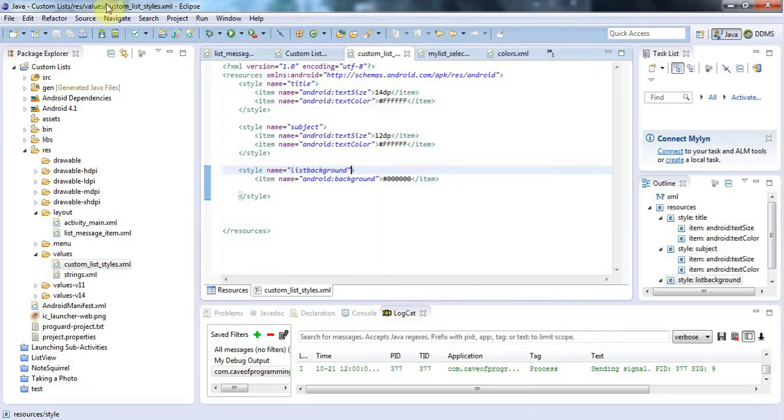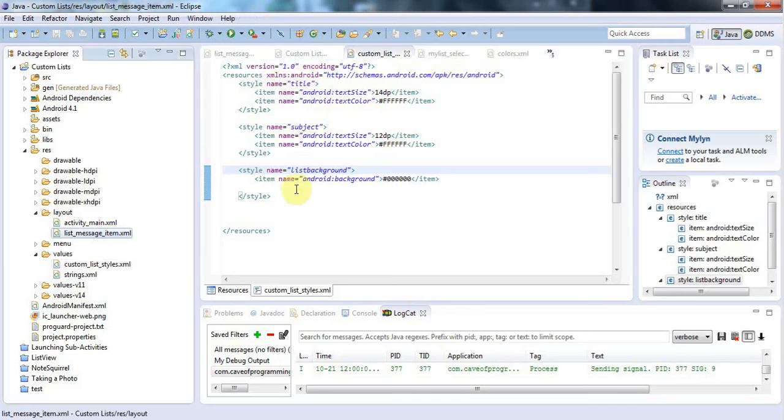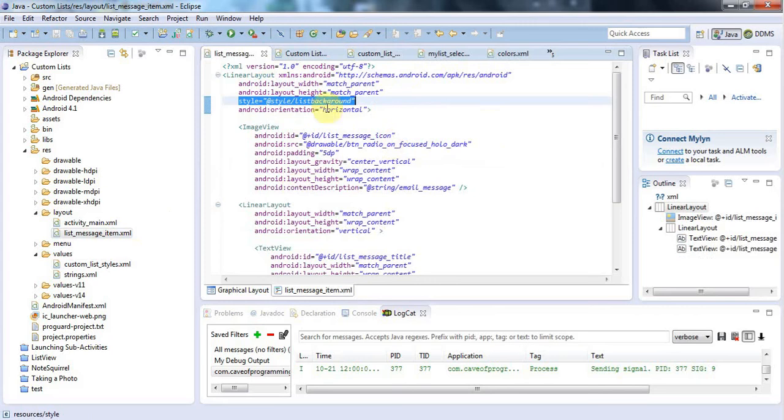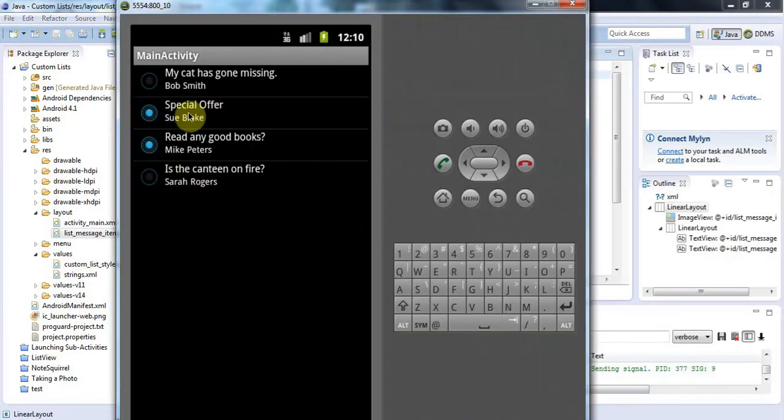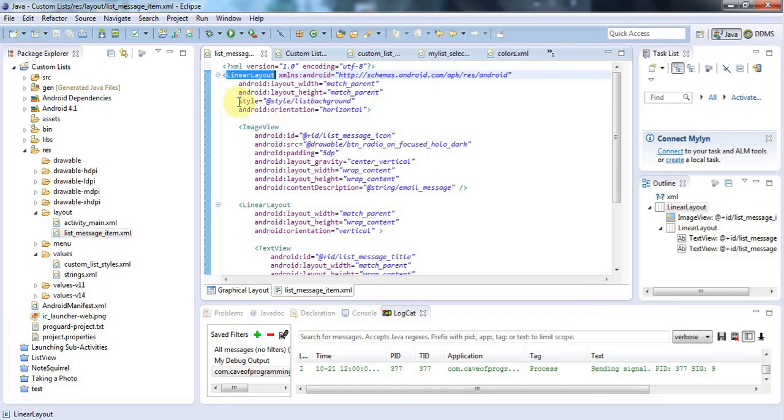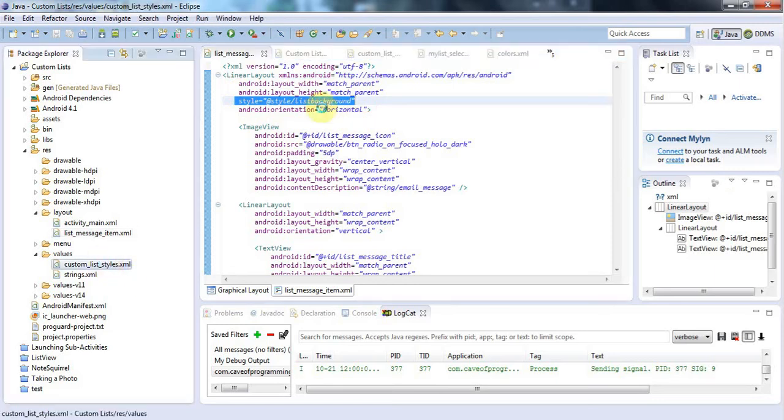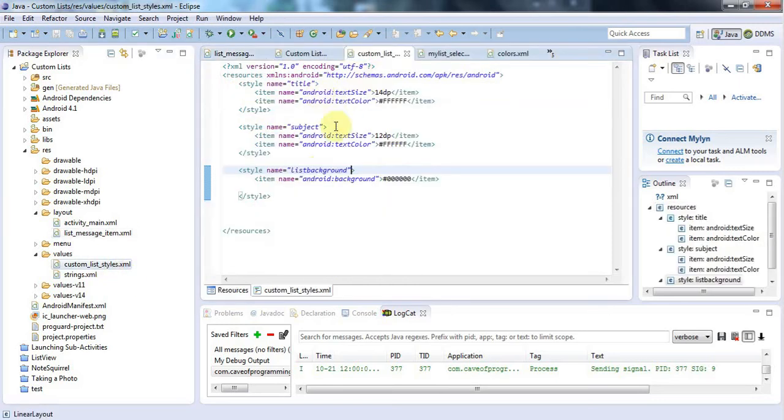At the moment in my style, if I look at the list message item XML, which formats each item, the background of this linear layout, which contains the icon and my two text items, so each linear layout contains one of these items, is set using this list background style, and that style is in custom list styles, and it is here.